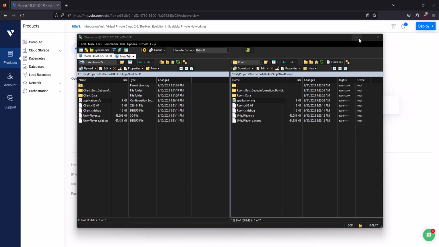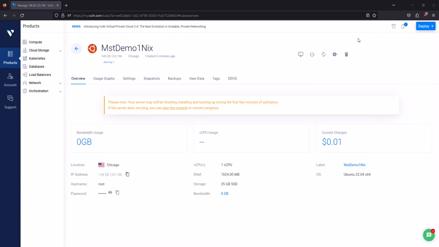If you notice in those config files, there's port 7777 and port 5000 being used. So we'll open those. To do that, we can go to our Vultr dashboard for our server and click View Console, which I've already clicked.